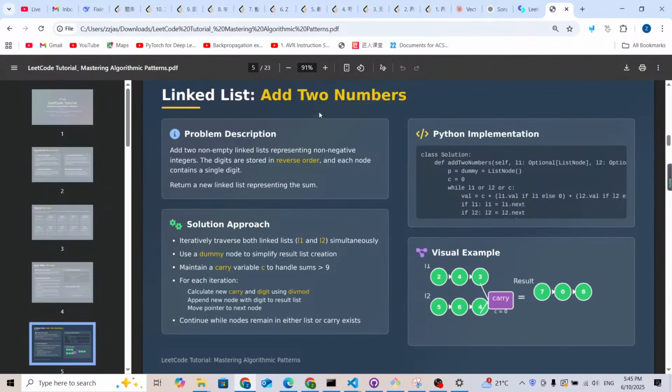And for add two numbers, we are given two linked lists. We just need to understand what a linked list is, and we're going to use a carry. Because for two numbers, if it is 4 and 6, 4 and 6 are going to become 10, and that one is going to become a carry. That is why we're going to prepare a carry. I'm going to explain later in my coding.